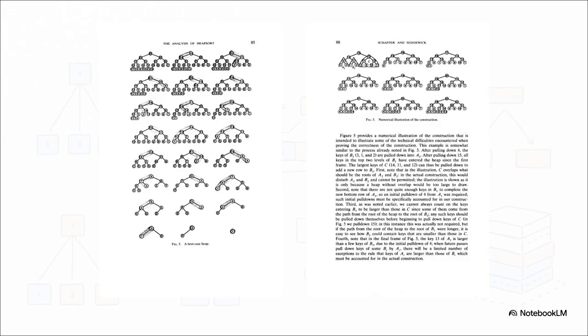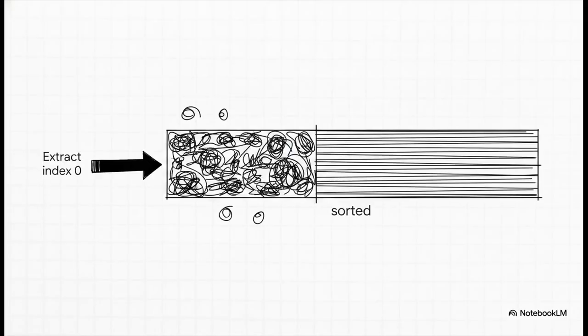And this repeats, right? Filtering the element down, checking, swapping, until it finally hits its valid mathematical resting spot where it is strictly larger than anything below it. And you have to remember, this entire elegant cascade is happening directly within the contiguous memory blocks of the array itself. No extra lists, no extra trees. We extract the max, shrink our considered heap size by 1 at the back, and call sift down to repair the front. We do this n times.